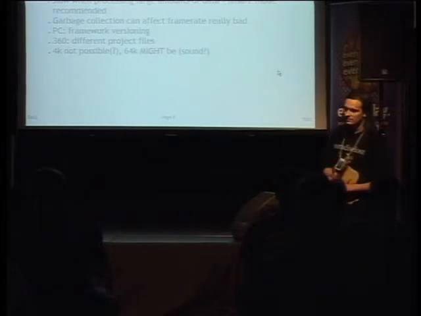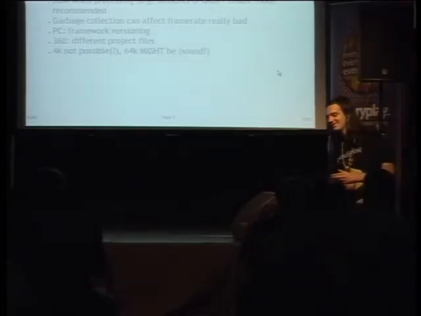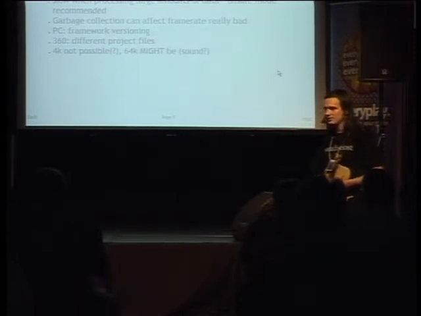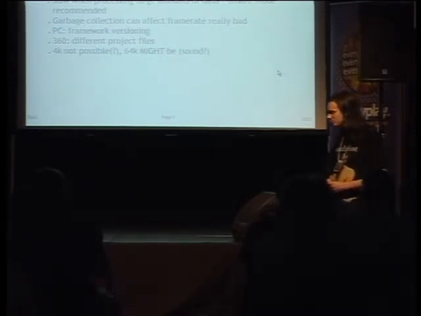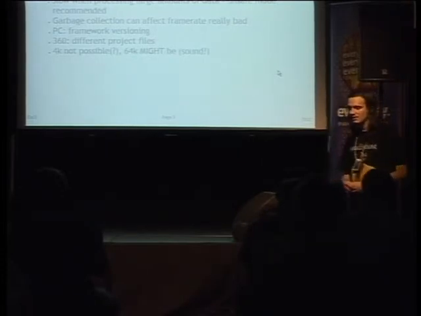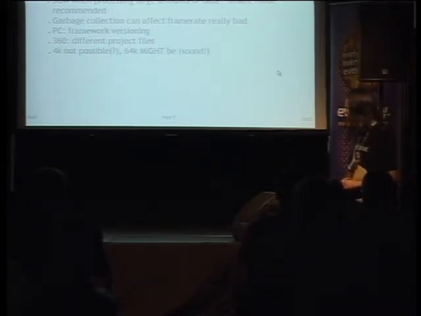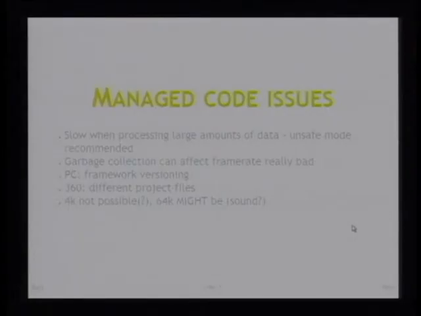And you can actually use the unsafe mode, which is something that, well, I'm not saying it's discouraged with C#, but it's probably there for a reason. It's not something that should be the basis of the engine. If you're processing 100 megabytes of data with a lot of code, and it's entirely unsafe, then it's probably not worth doing. But it works on the Xbox as well. So when you're processing a large amount of data, that's something you should do: go to unsafe mode, quickly pre-process all the data you can, and then quit unsafe mode and be all C# again. The garbage collection is something that is avoidable in a certain way if you're using C#.